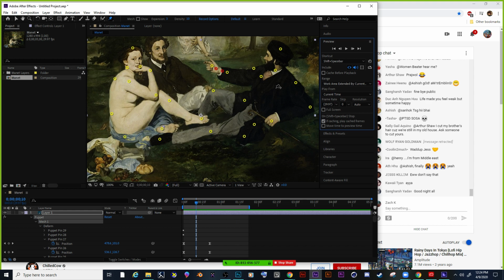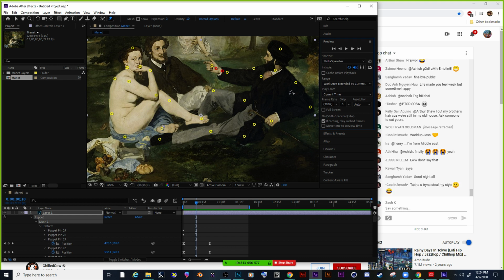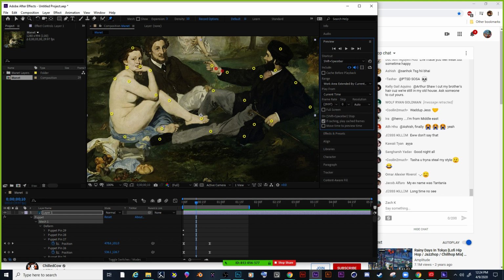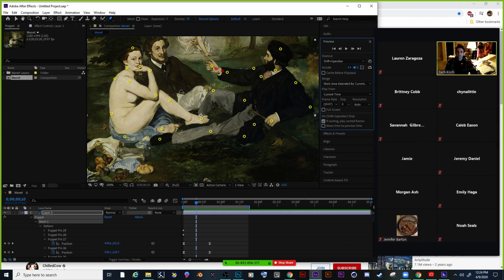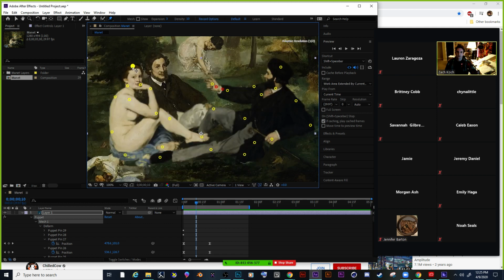Obviously, if I were going to mess around with this painting some more, I would separate these people on separate layers so then I could affect them a little bit better. But does anyone have questions about this in particular? I think this can be kind of fun to mess around with. I'm gonna make a folder with some paintings in there. I'm gonna have you do an example like this too.